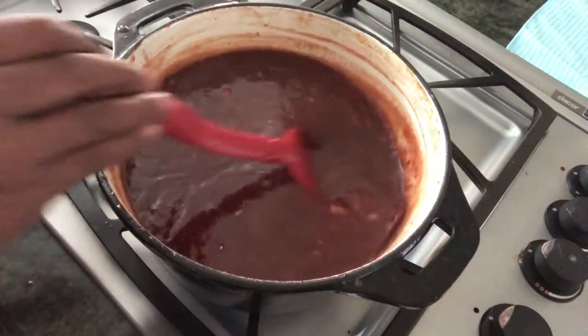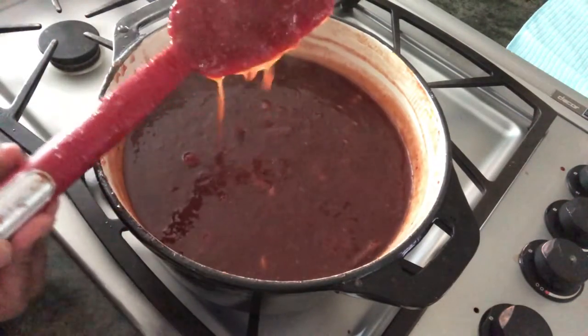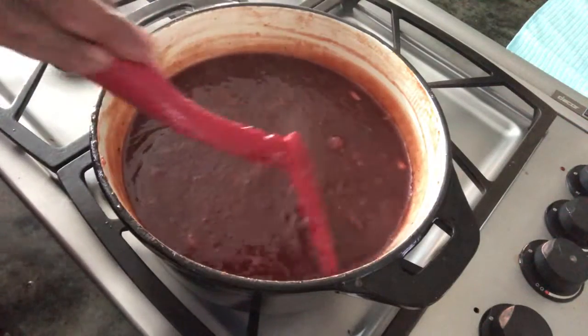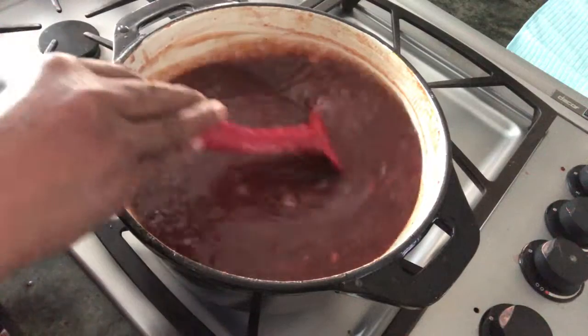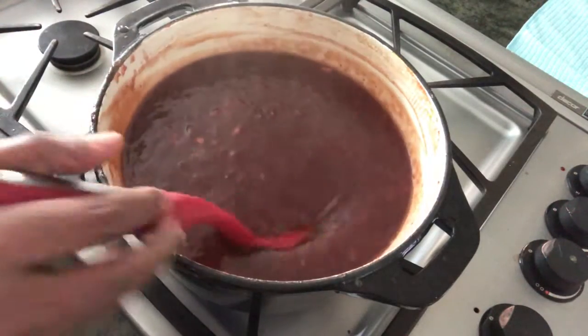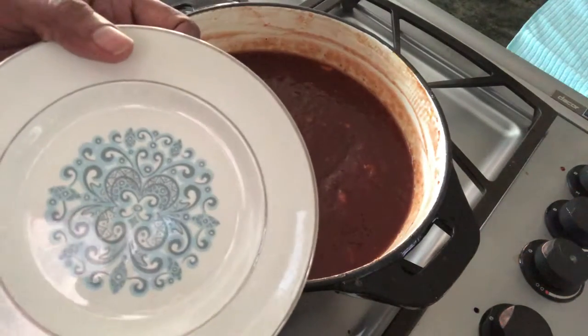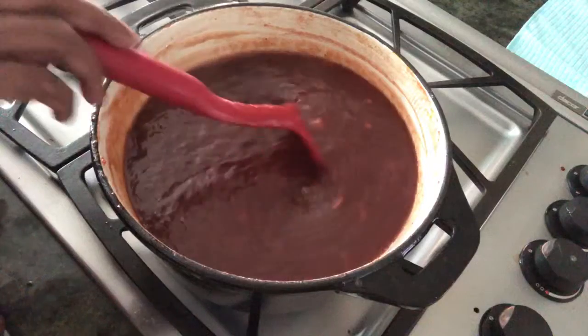Here I just want to show you all the consistency. Now it's become so thick, and the color has changed. It's becoming darker and darker, and in the meantime it's still to go. I'm going to keep this plate in the freezer just to check later on the jam consistency.